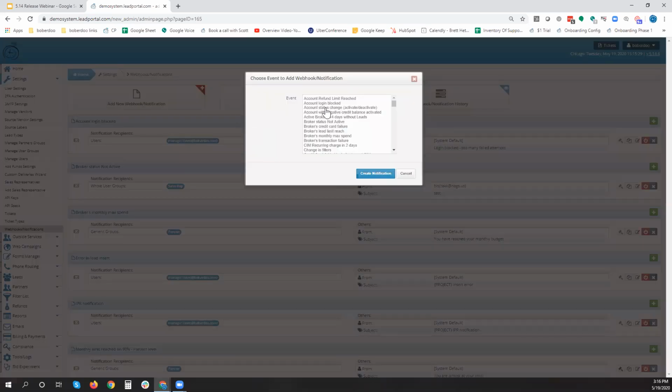So again, with our webhooks, we'll cover some new ones. There's an extensive list of commonly occurring events, and you can set up automation around all of these. So this is a great way to take some of this heavy lifting and manual work off of your plate.